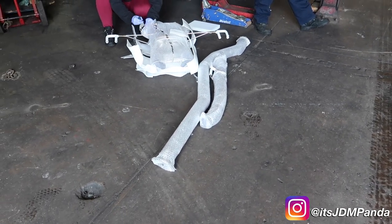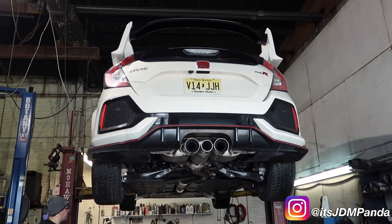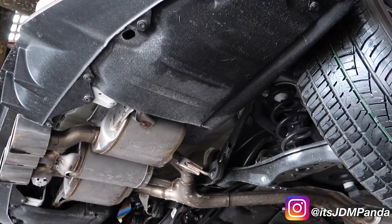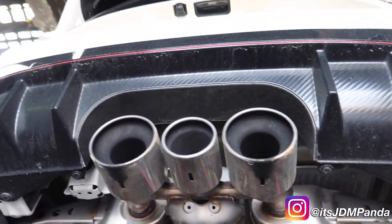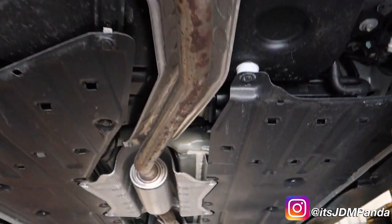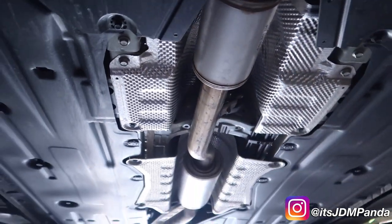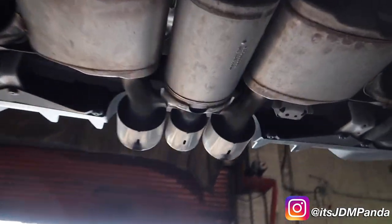If you're ready for the exhaust — it's kind of crazy to see this car on the lift. Wow, that looks insane. I've never gotten to see a Type R on a lift before. It looks crazy. All of this is going to be replaced. It's going to be nasty. I can't wait for this exhaust to be on.